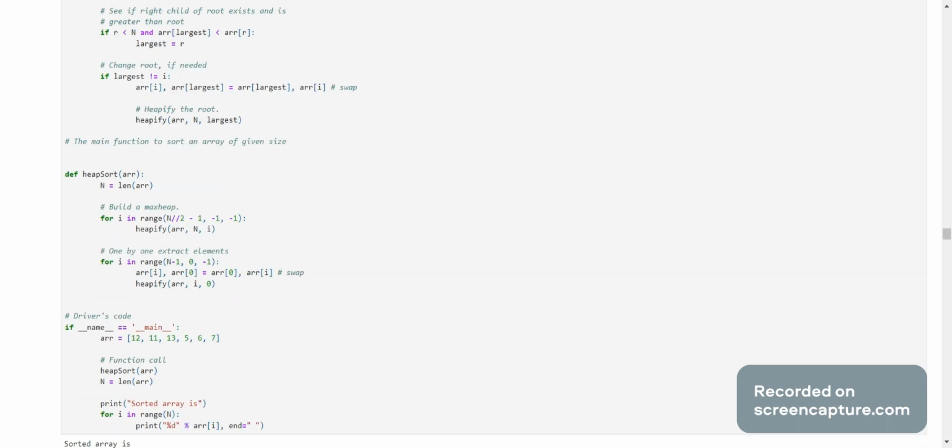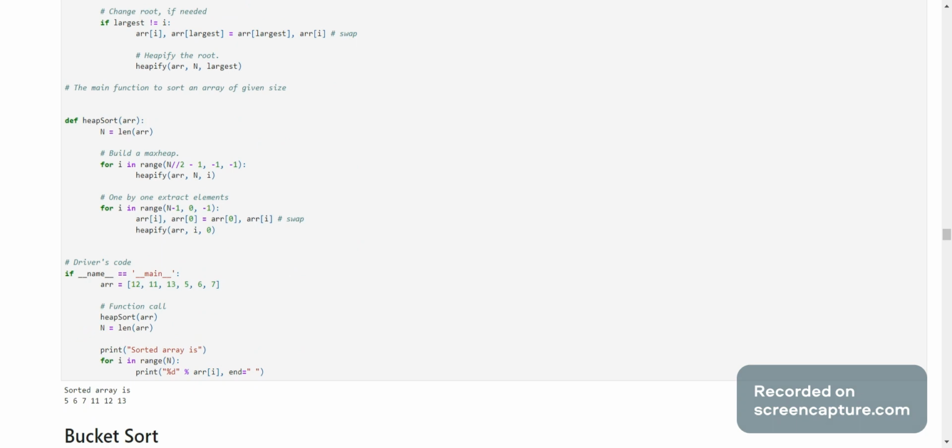So here's the main function of heap sort. We first take n as the length of the array, then we build a max heap as we did here with this heapify function. This condition, n//2 - 1, going down by 1, is just necessary to appropriately account for every element in the array and introduce it into the heap. Then you heapify it, then one by one extract the elements in a similar fashion. Here you'll see the for i in range loop, for similar reasons. And then you'll notice a single-line swap, and then you heapify again. That's basically the premise of your heap sort function.